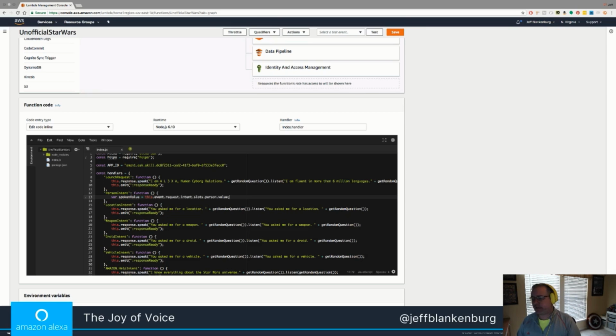But because there's a possibility that it wouldn't exist, and if it doesn't exist in the JSON, then this line would cause an error for me. So what I generally try to do is make this a little safer. I'm going to take this bit away here and create a method called getSpokenValue. I do something like this where I say this, and then I need to tell it where I'm looking. What's the name of the slot? So I'm going to say person.